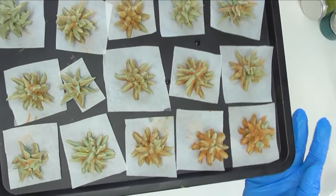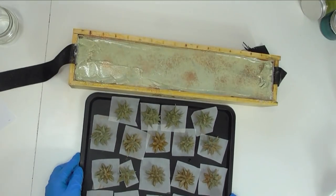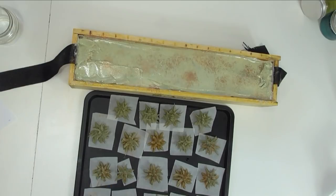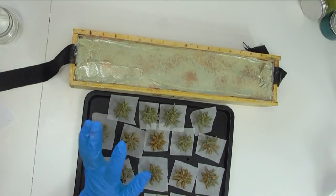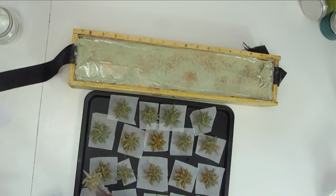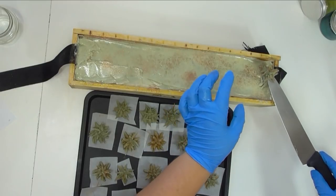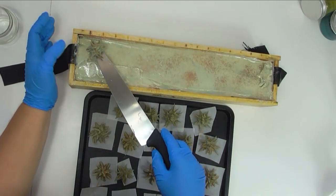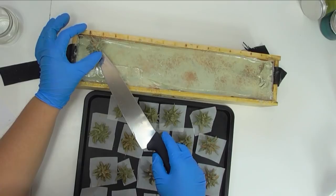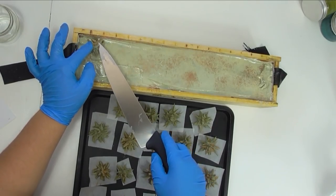Okay, so here are our little agave style succulents. I am hoping that the colours on them will morph back to what they should be. The two colours that I have used are actually known for morphing into funny colours, but if not, they still actually match in quite well with the colour of the soap there. All I'm going to do, this is my cut end, I think. So I've basically made a succulent for each of the soaps. I'm going to just place them onto the top of the soaps here.